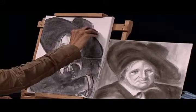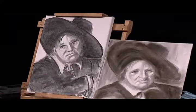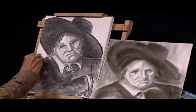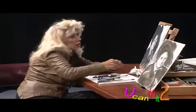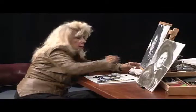Because when you clean it and you do the minutia, you make it more definite. And that's what we're looking for. We're looking for a nice, fine drawing that has feeling. See how nice that's beginning to look?